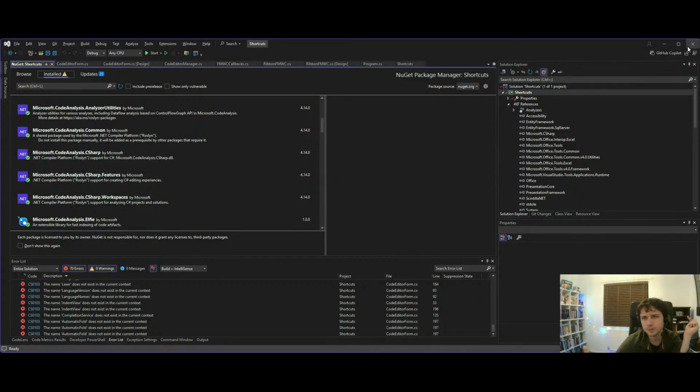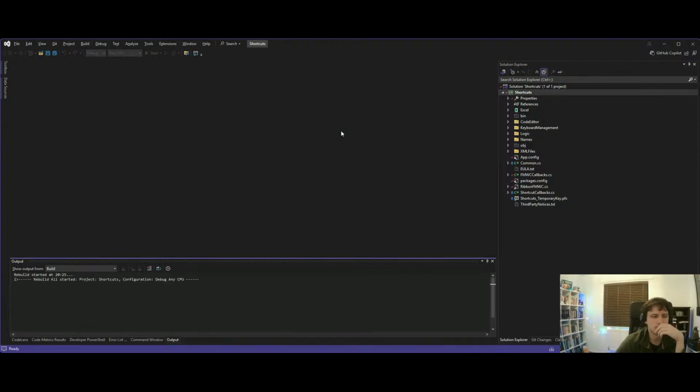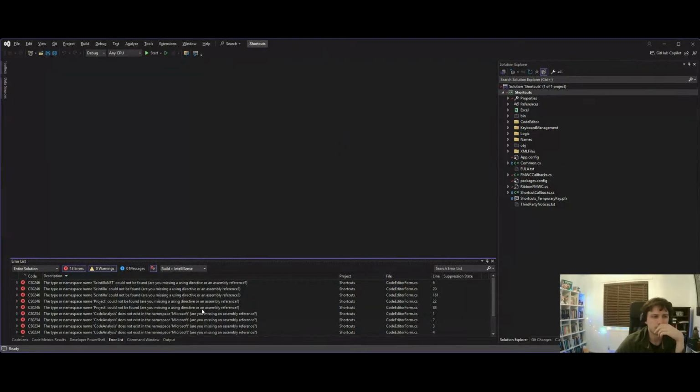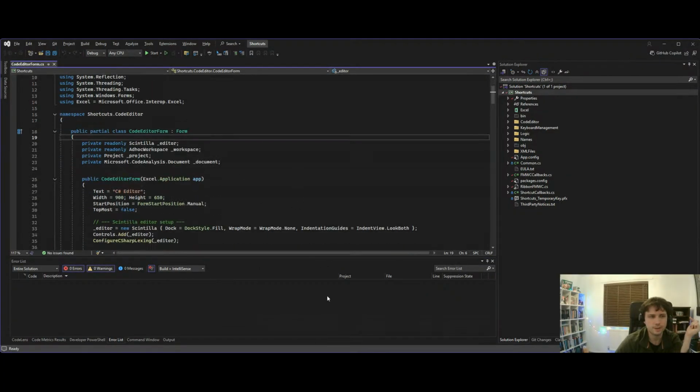Okay, what I'm going to do is close this again. I'm going to delete the Visual Studio cache, so effectively we're loading this from scratch. Okay.